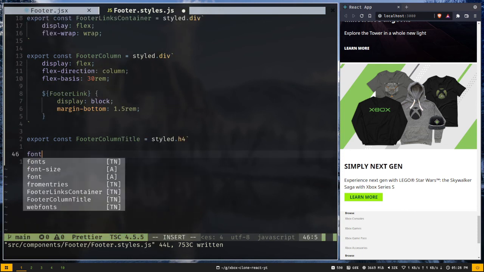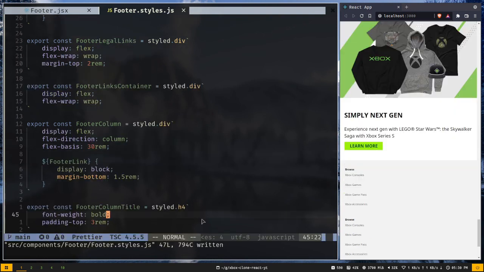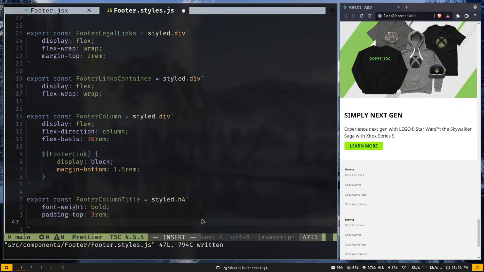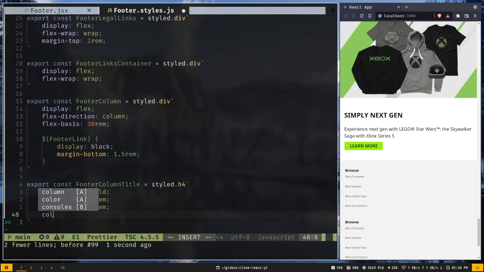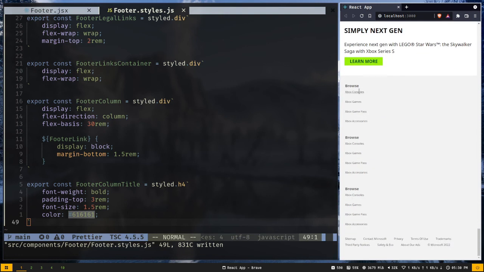Let's make font weight to bold and padding top of 3 rem. And let's make font size to 1.5 rem, and color will be hex value 616161. Alright, so that's it for the footer. Our footer is looking pretty good.